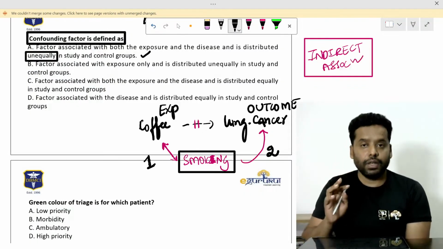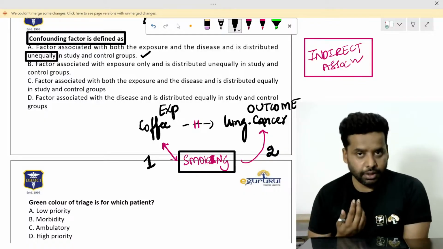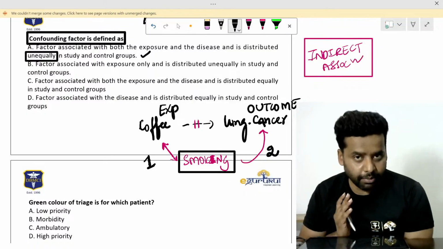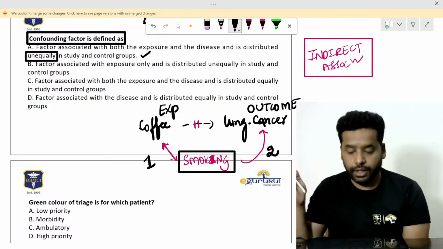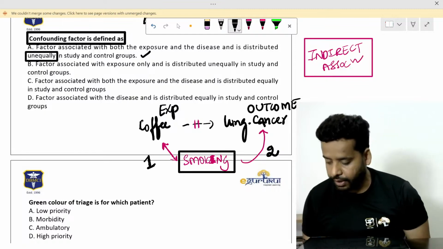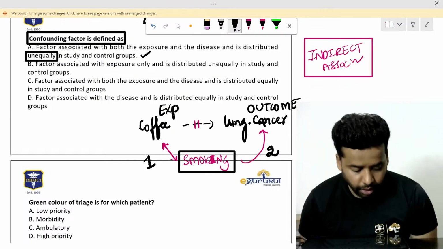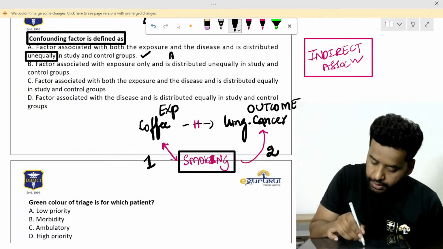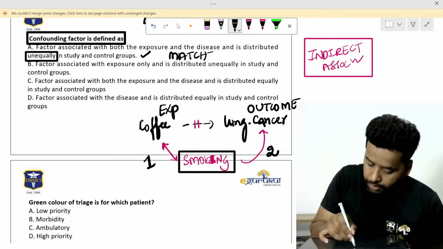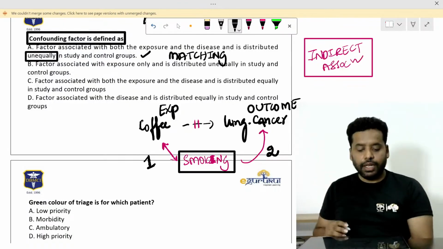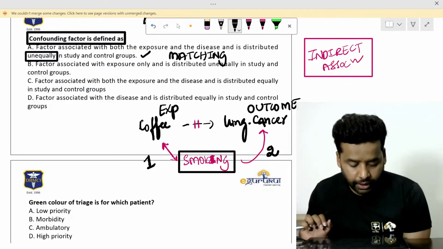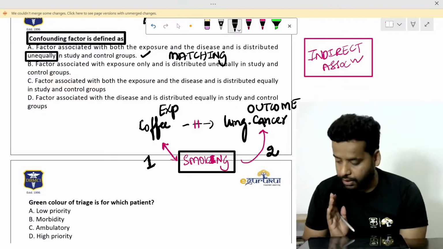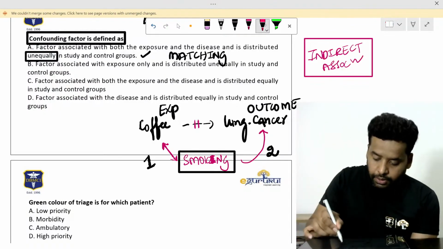How to make it equal? If I am doing a case control study and want equal distribution, how can I make it? Different studies have different things that can be done, but I am asking for a case control study. Matching. If you do matching, group matching or individual matching, it will help in equal distribution of that factor between the groups. So now it is unequal, later you can make it equal. In a case control study you can do matching.